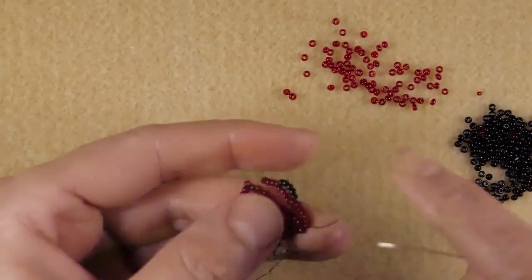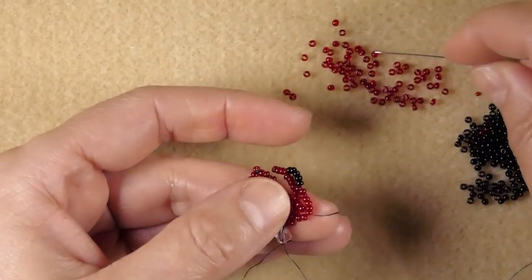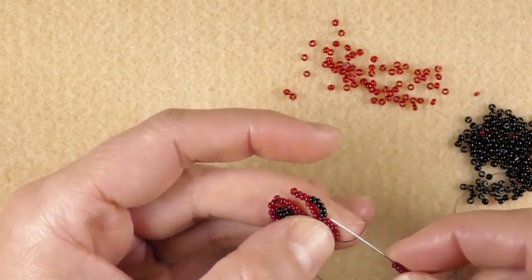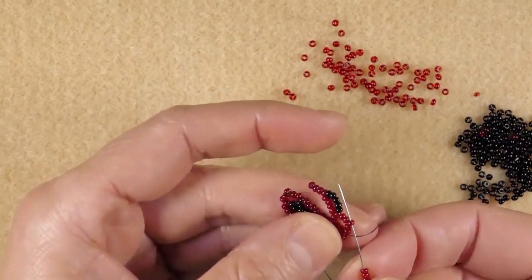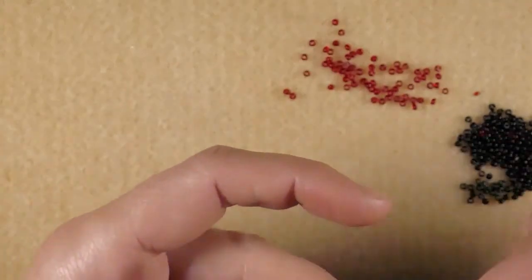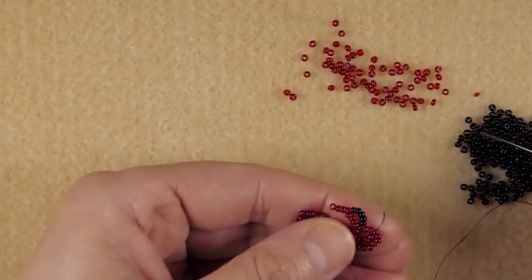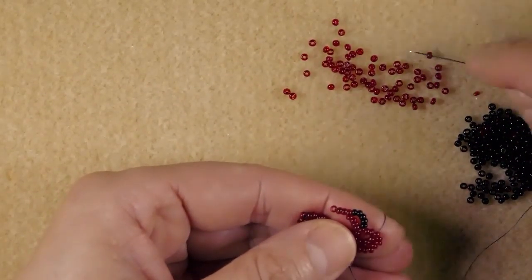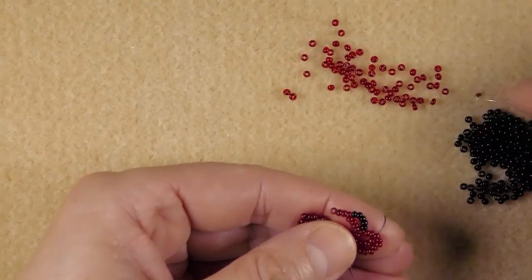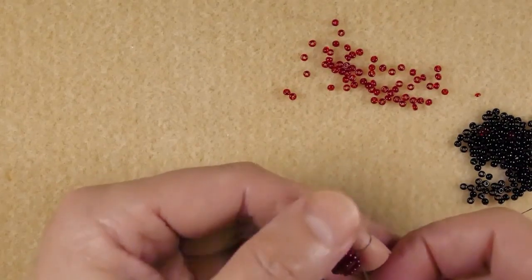Now we have the turning loop, so we pick up 5 seed beads, 2, 4, 5, and go down through the 3rd seed bead. Here we pick up 3 red and 2 black and go down through the 3rd.